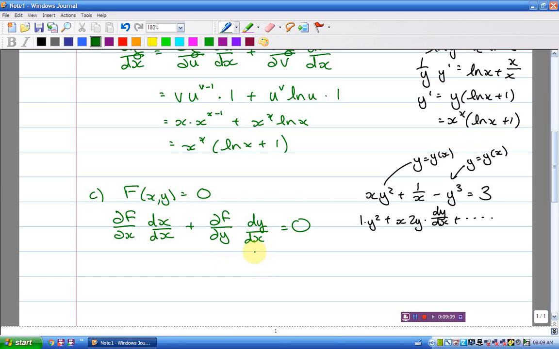And then, of course, the aim in problems like the one I've written on the left there is to make dy by dx the subject. So let's make dy by dx the subject. I'm going to take that one term across the equal sign, and then I'm going to divide through by df by dy. Question? Yes? How do you know that you want to make dy by dx the subject? Well, that's usually the aim. Okay, so let's start off saying that is our aim. We want to solve for dy by dx. That's what we're wanting to do. And we're choosing to frame it in the context of chain rule.